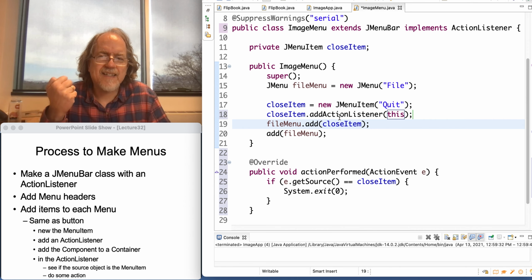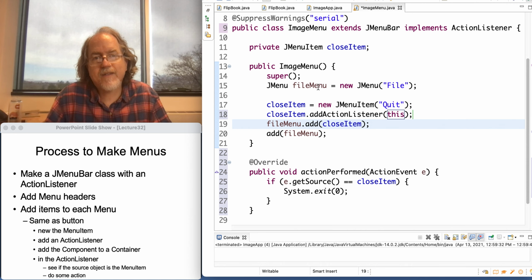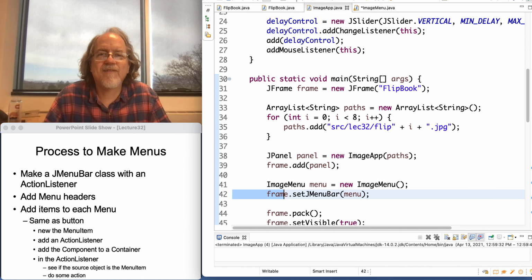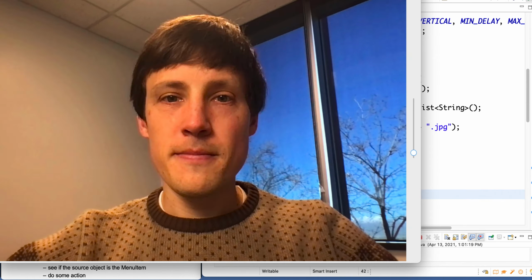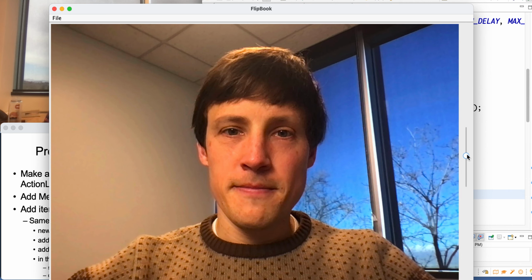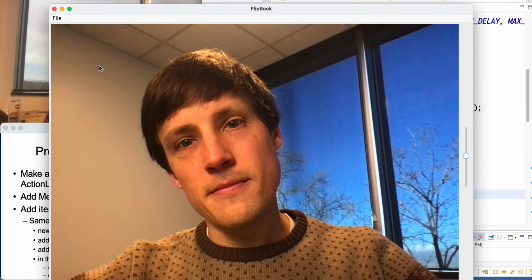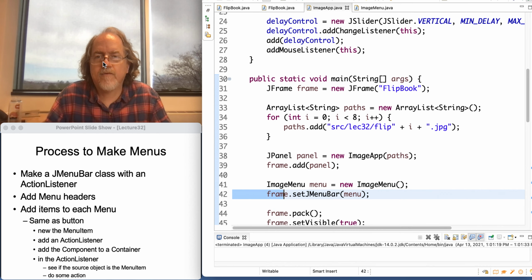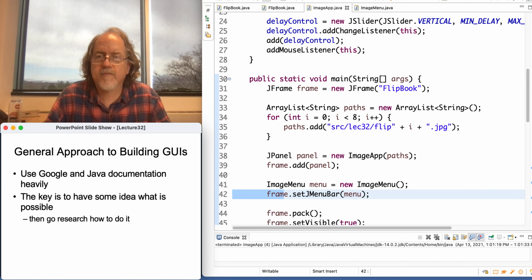So again, it helps to keep in mind, make the J thing that you're making. You want to add it to some panel, and you need to add an action listener to it if it does something. And if you do all those things, you're in pretty good shape. So I'm going to run this again. Oh, slow it down at least. Okay, that worked. That worked with a click, and quit. Hey, a full app basically. So we're in pretty good shape.